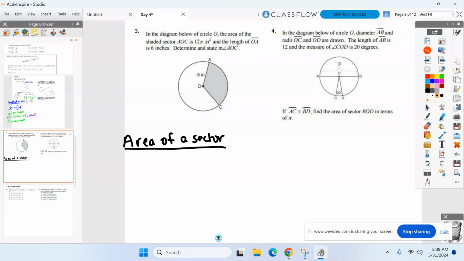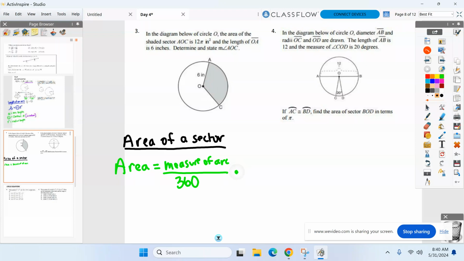Okay, here it is. Area equals, we take the measure of the arc, so however many degrees are in this arc, which is also, a reminder, you might know this, what's that angle called again? That's the what of the circle? Central. Remember, central and the measure of the arc always equal. So you may not have the measure, but you know the central, it's the same thing. Over 360.